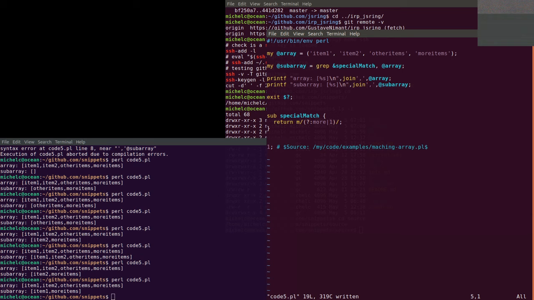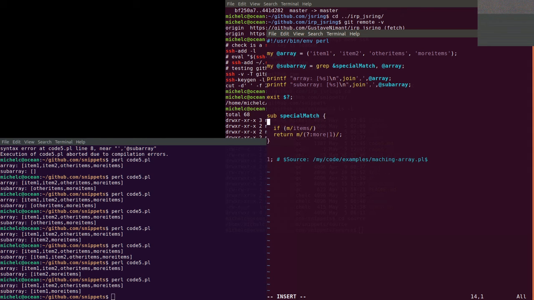Okay, and now we can do a more fancy test. Like if match items, my result equals 0, $res plus plus if items, return res.